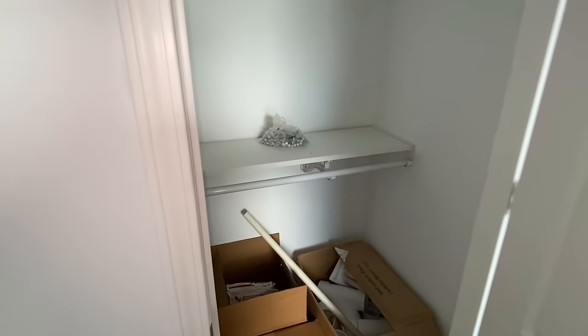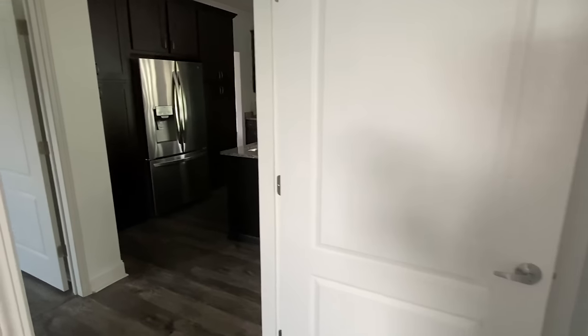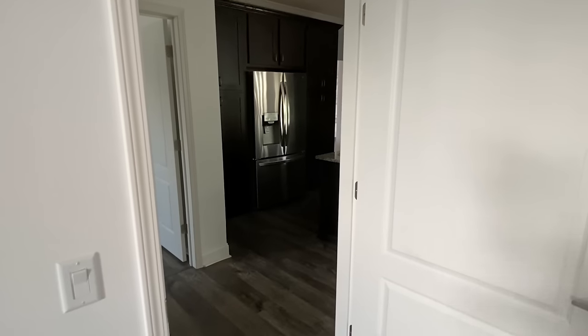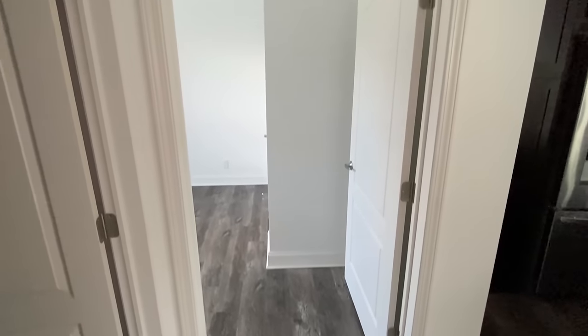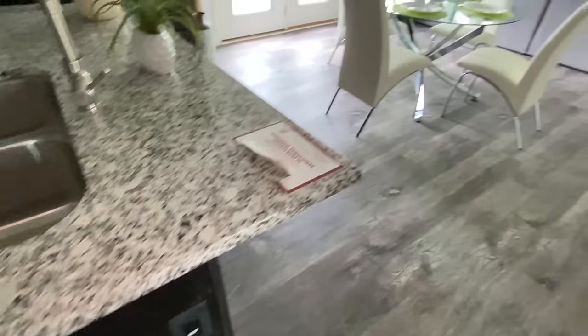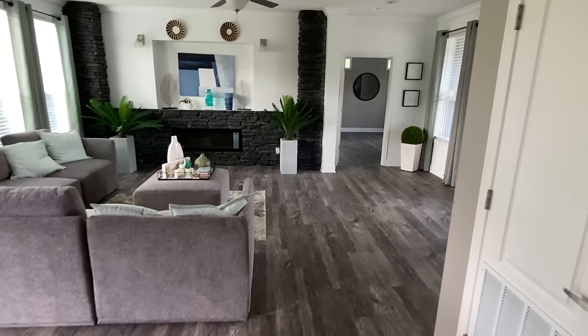All right, I'm going to stop. We've got double racks in this closet as well — this closet is a little bit smaller but it's great. You notice how all these doors are a lot wider — all the doorways are wider. And there's going to be some more accessibility features down in the main bedroom as far as the shower goes — they were telling me about it. Let's go check it out.